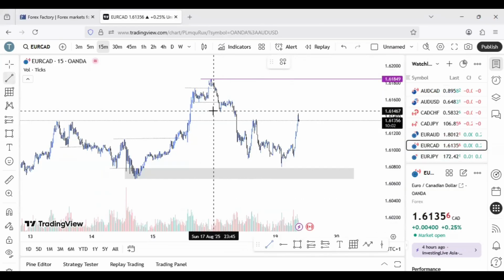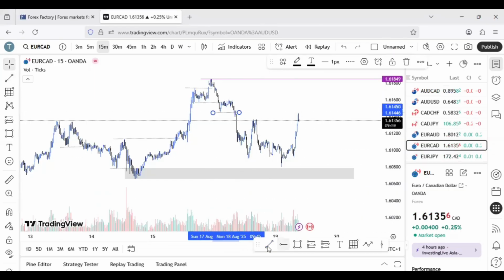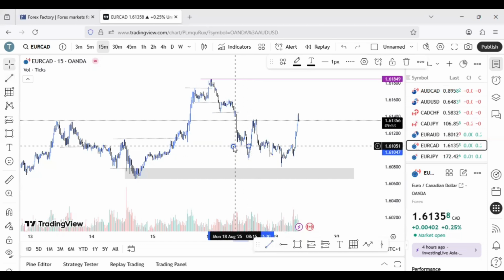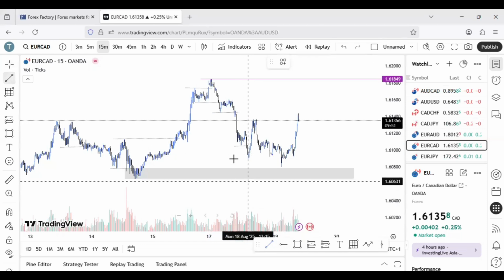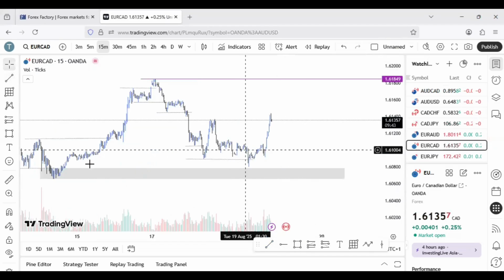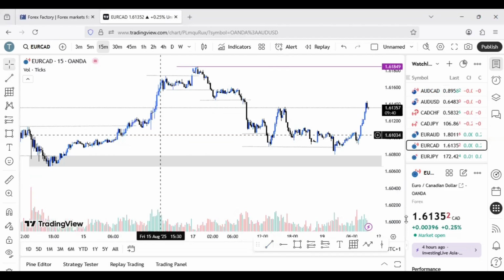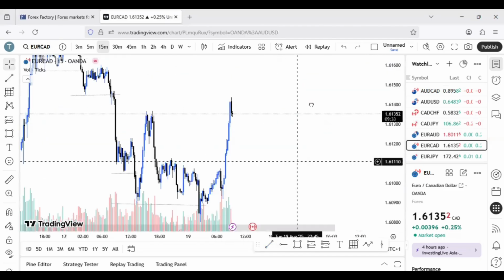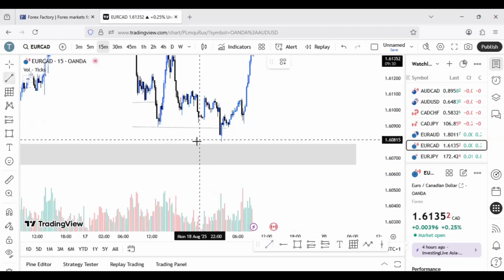Then he broke structure here. Became bearish. He broke structure here again. And he didn't get to the protected level before he bounced. So that's a problem. Then he broke structure here again. Then he created an inducement to that protected level. This area now is protected. Now there's inducement ahead.